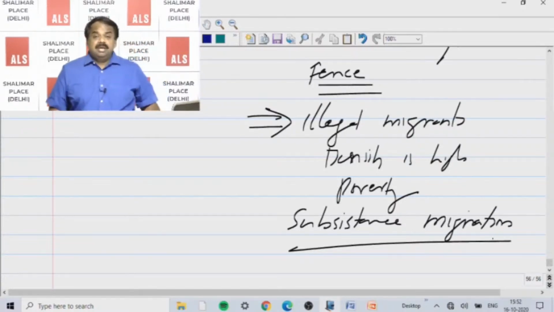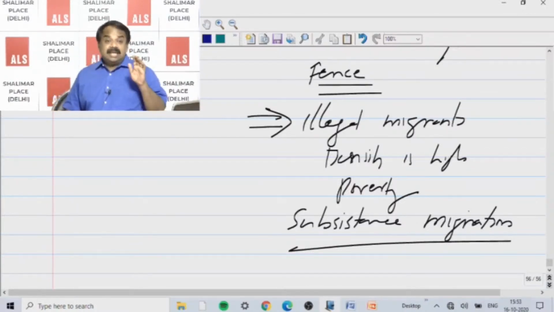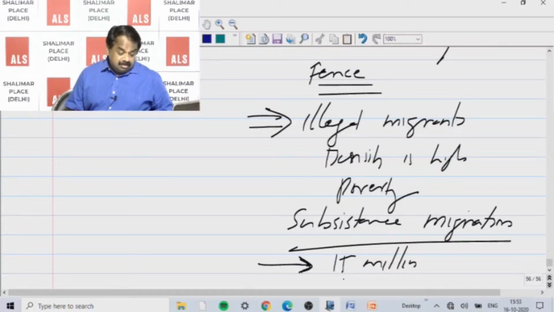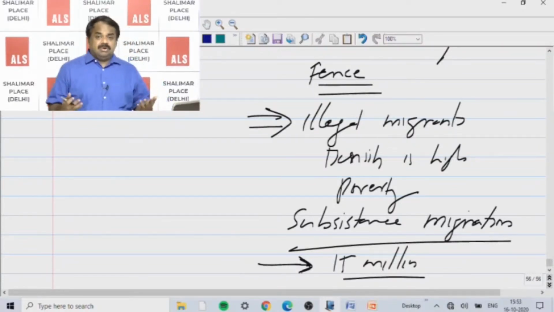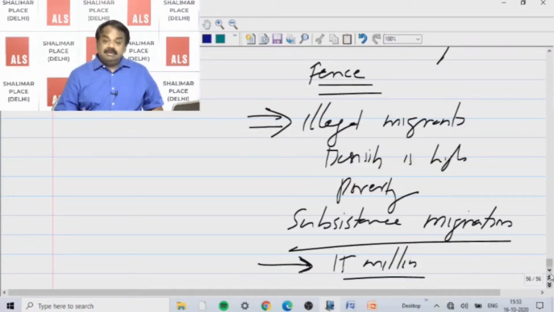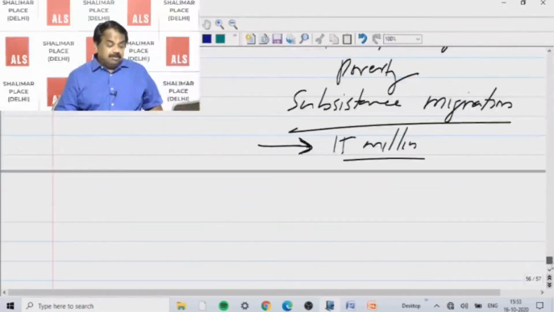Subsistence migration, meaning migrants who are in search of livelihood and survival, and it's very easy to migrate also. This creates a lot of problems with illegal migrants, and we don't know how many there are. At some point, the former Deputy Prime Minister L.K. Advani said that there are 15 million illegal migrants in India. It's a very high figure, but when a Deputy Prime Minister speaks, we have to count that. Still, a couple of million illegal migrants in India will definitely be there. It will not be less than that.